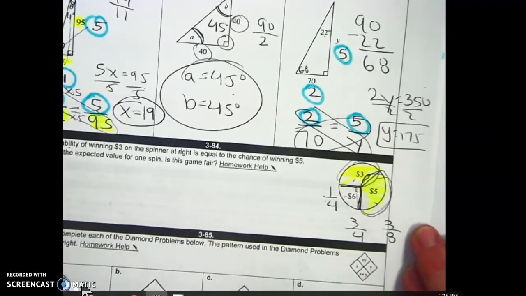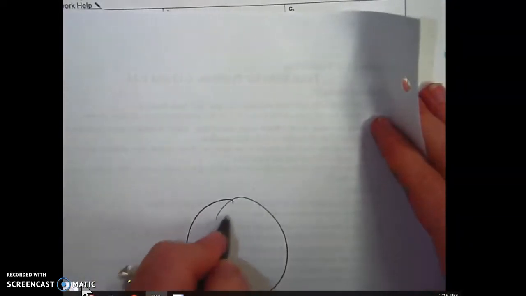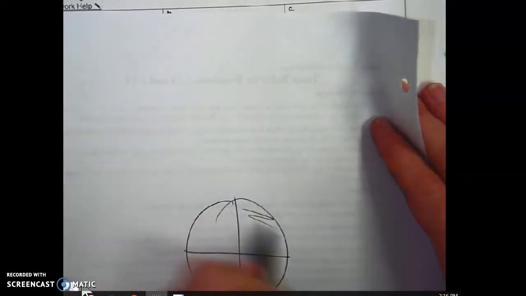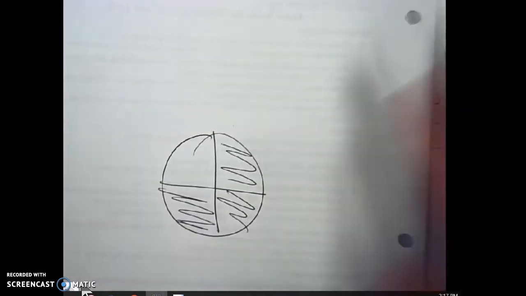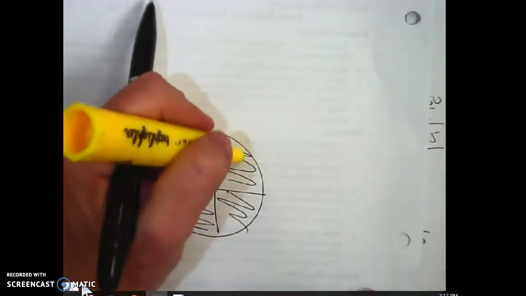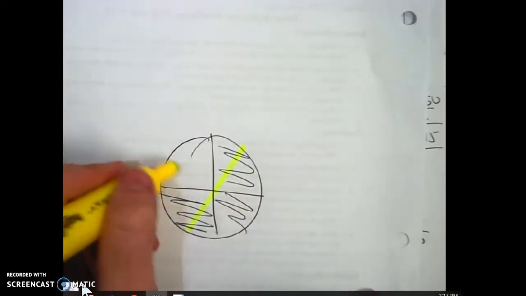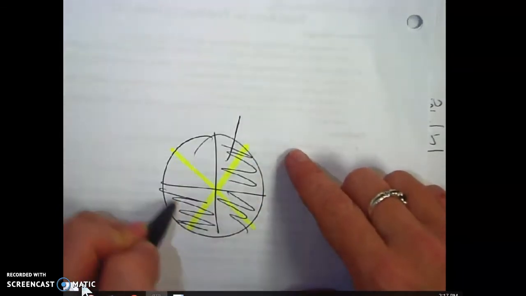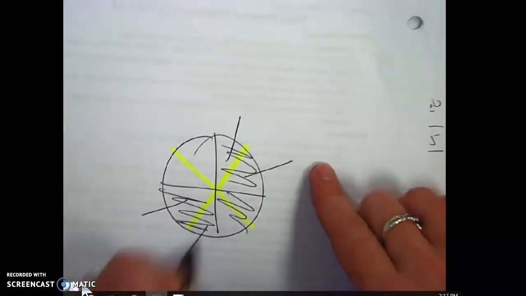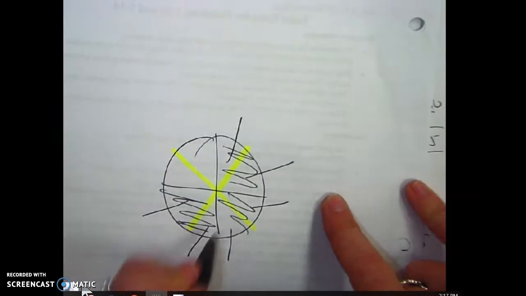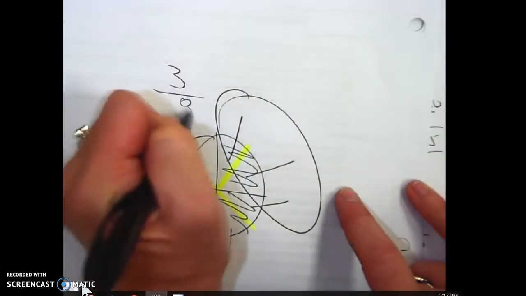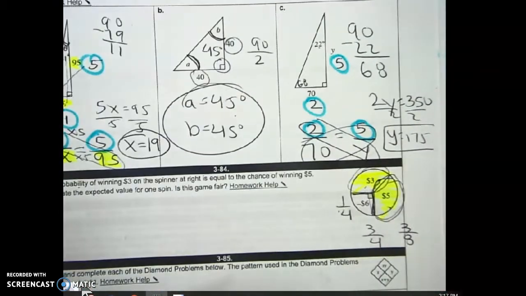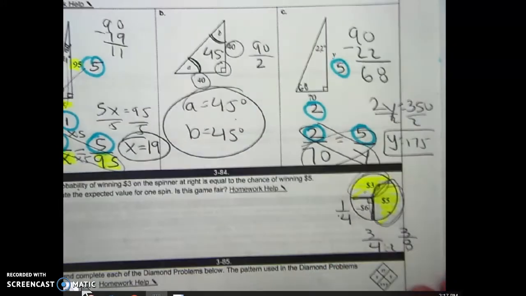Okay? So if I could try to show you it, if I had a pizza and I sliced it into 4 and I ate 3 out of the 4 pizzas, okay? Now I want half of that. So that means I want, if I split this up, it's kind of like that. Do you see how that makes 8? So that means I only want half. So you get that one, I get that one. You get that one, I get that one. You get that one, I get that one. That's 3 out of 8 pizzas. But what I did is I just went, hey, divide by 2, that's 3/8.